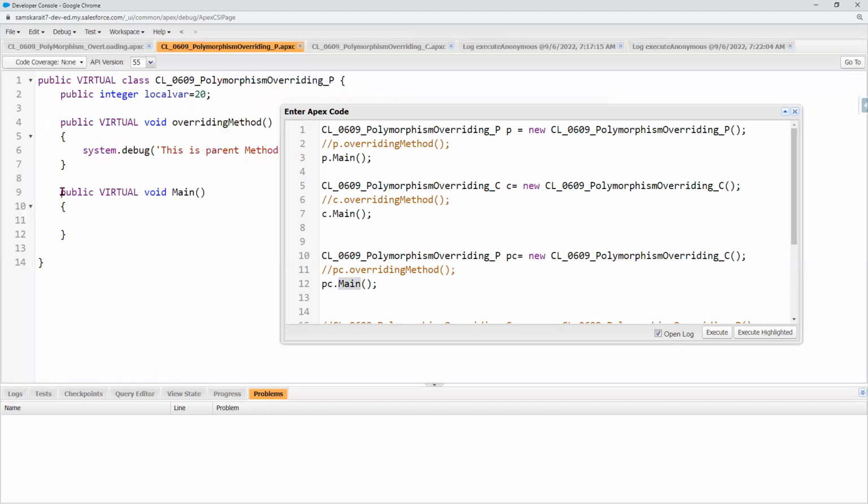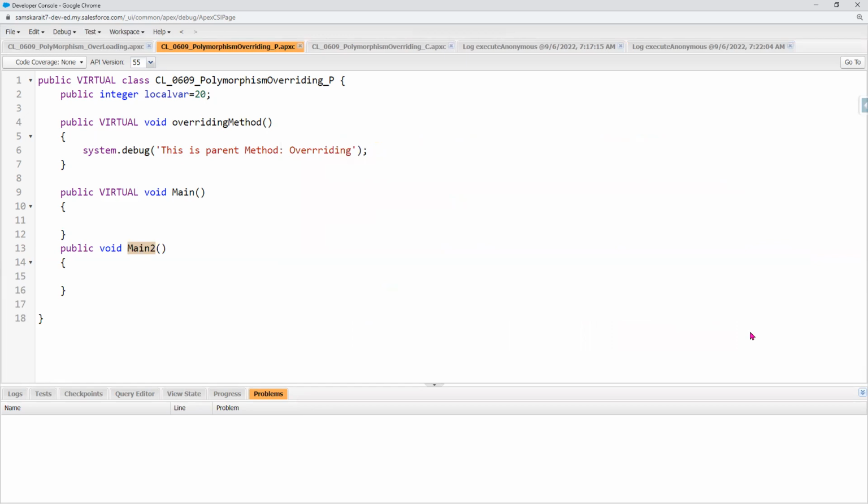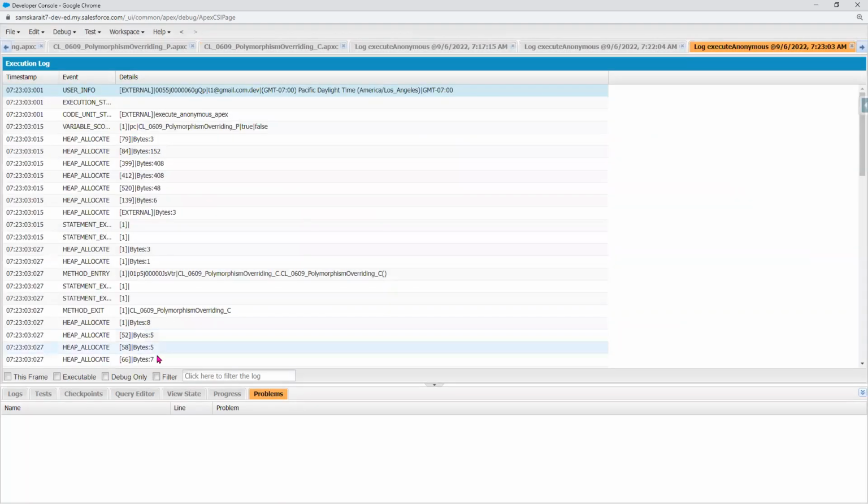Right? How about if I have something here, public void main2? Now, how about this? I have just main2 here. Does it work? No, it will not work. You are assigning the child class to it.